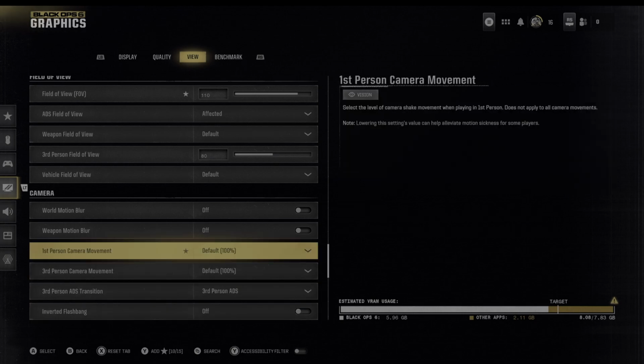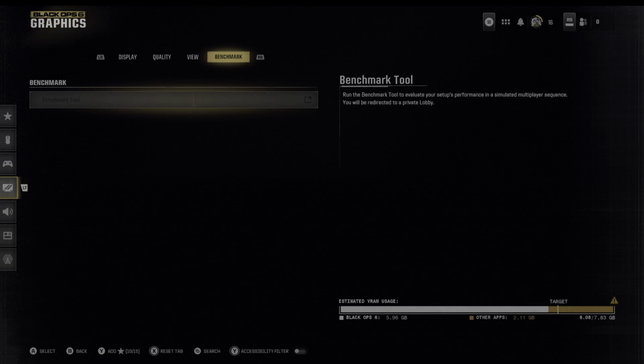But yeah, that's that. Benchmark tool, you can go ahead and run this just so that it kind of checks what you currently have in your settings, and it should actually tell you whether or not the tool that you have is appropriate for the game. If you haven't noticed as well, at the bottom it tells you the estimated VRAM usage. So Black Ops 6 is currently using 5.96 gigabytes. You have a white target line there that kind of says, hey, keep it around this range, maybe a little lower. But if you start going a little bit higher, caution, which is what that triangle means, you may have issues running the game appropriately, or you may lag and so forth.